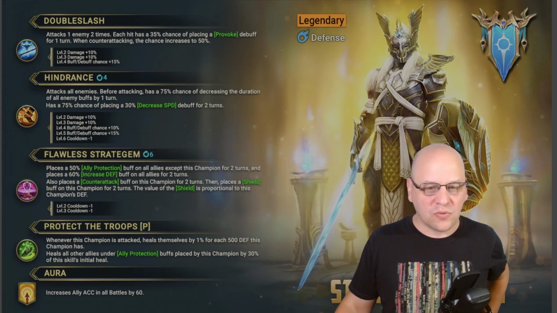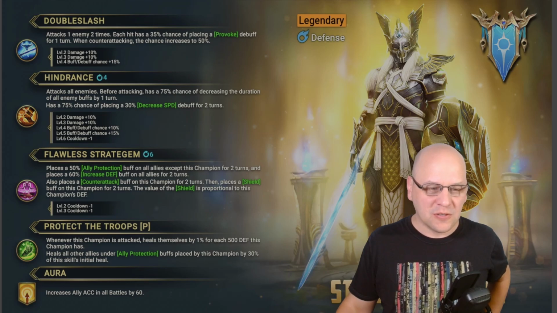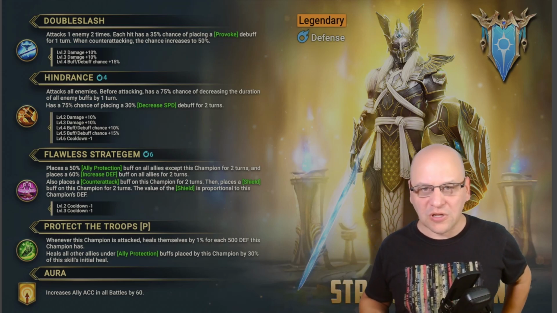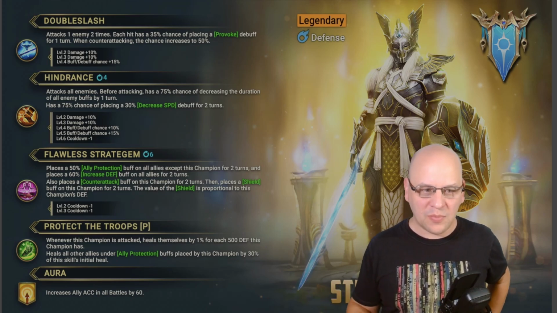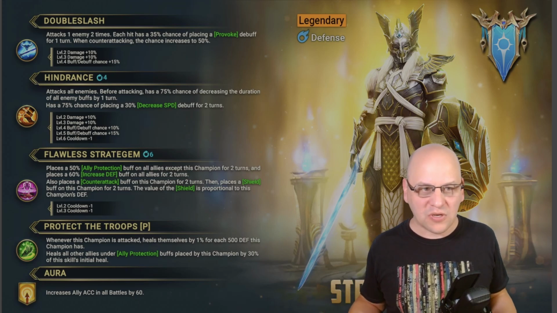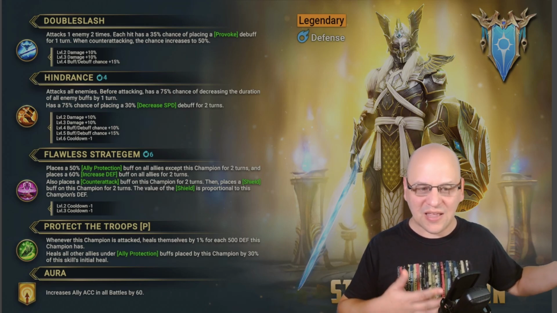Okay, so this skill is obviously going to be the make or break. I say obviously. I think this skill is going to be the make or break skill for Strategos Islin. Everything's on a 2-turn duration and a 4-turn cooldown. Now, it's a bunch of really good abilities all together. Ally protection, increased defense for him. That means he'll take less damage from the ally protect hits. He's got a counterattack. The counterattack obviously gives him that extra chance to provoke on his A1.